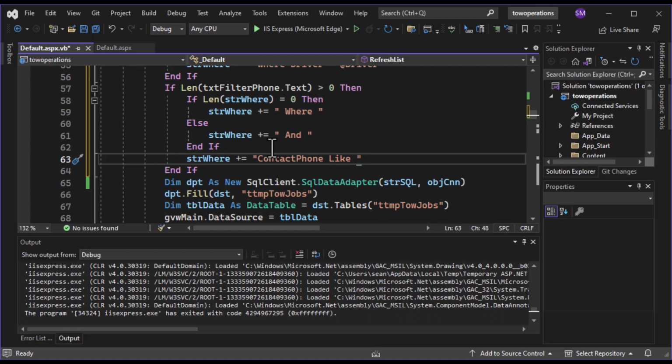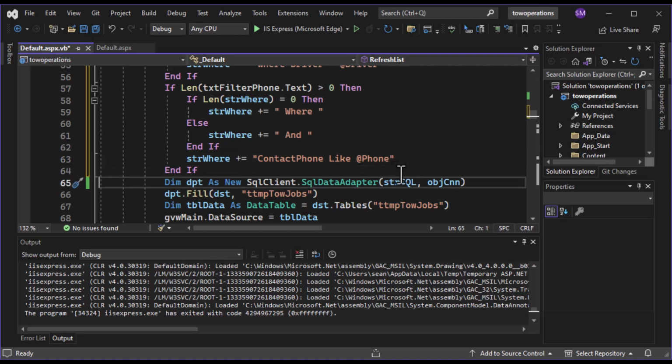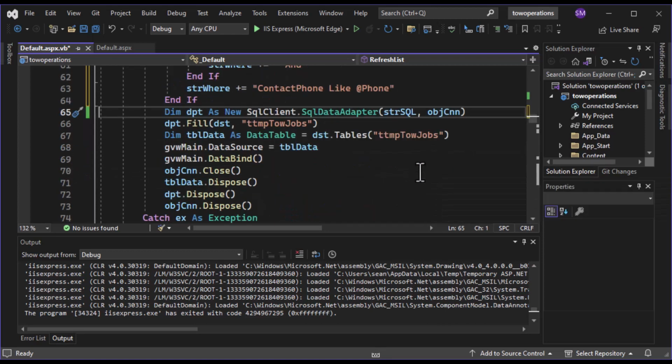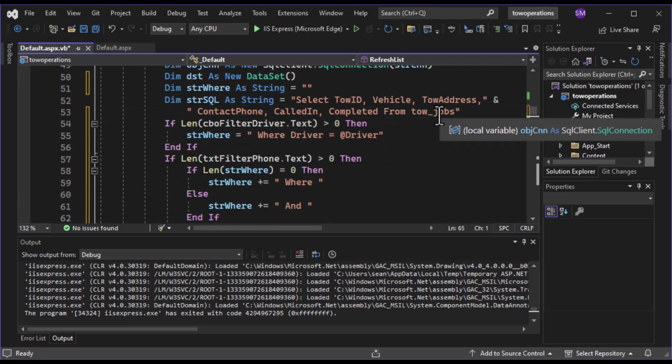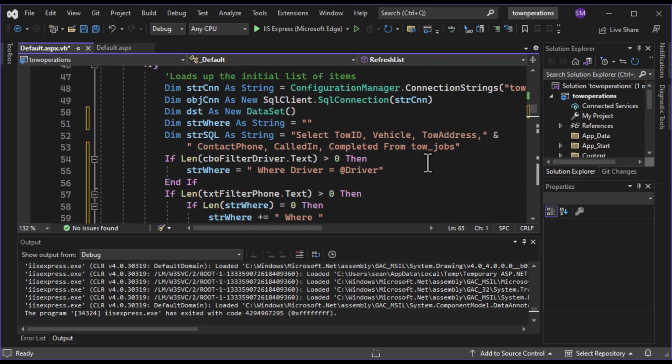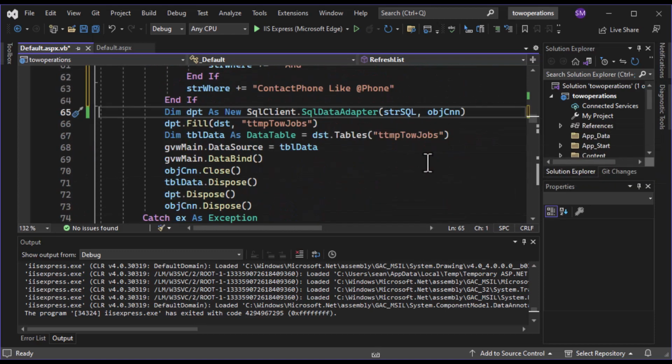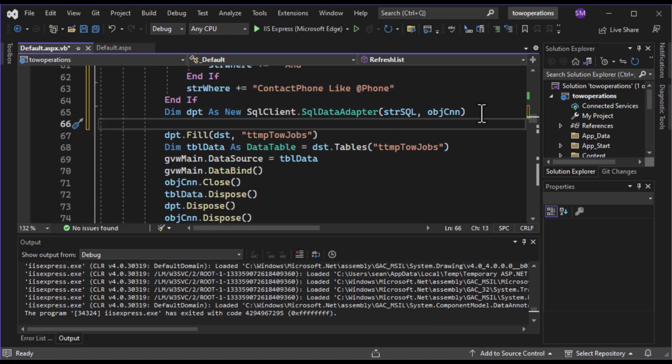And like we did before, we're going to use a parameter, but we're also using the like operator, and we're going to be using contact phone like, and then our parameter @phone. The like operator is going to allow us to use those wildcards, so we can type in any part of a phone number and it's going to come up, and that's exactly what our users want, because it'll make it nice and easy for them to find people's phone numbers. So there we go.